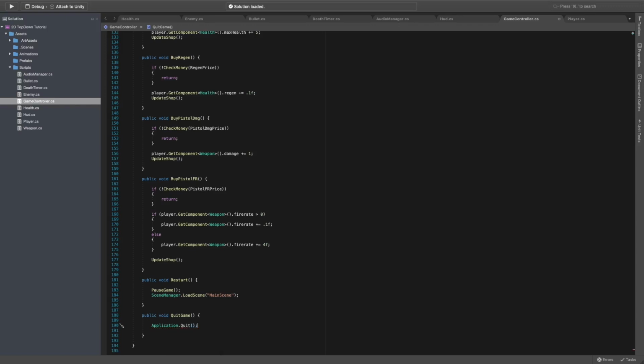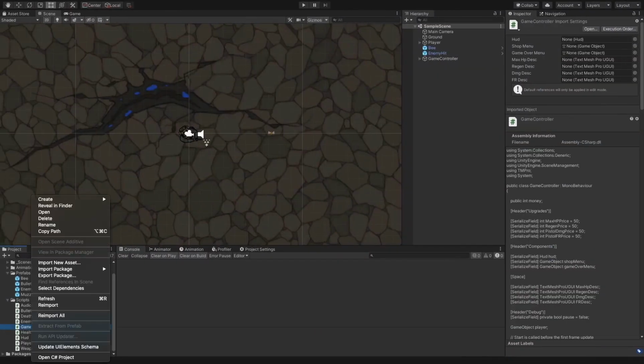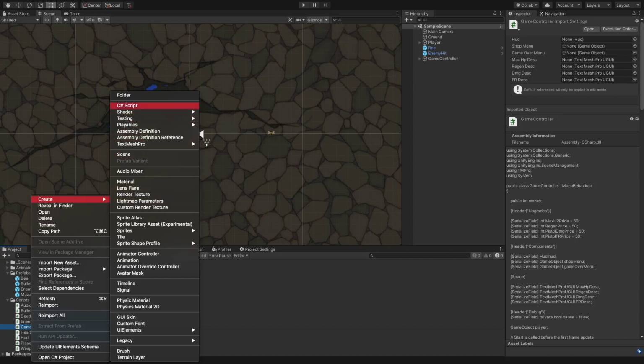So this script controls the shop we'll be adding later on in the series. It also controls time in the game, so we can pause and unpause our game whenever we want to. It also allows us to have a quit option and another to restart the match. Whenever the game starts, it will also start our background music by calling the AudioManager. It will make sure that in the shop we create in the future we have enough money for purchases, and when we kill an enemy, it will give us cash, and it will upgrade our player whenever we purchase an upgrade.